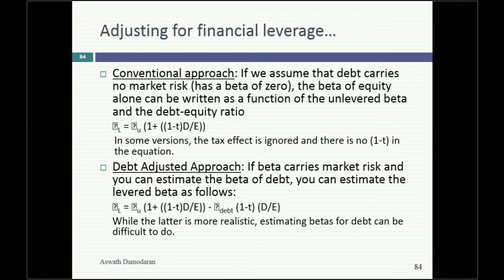Again, you've got to ask yourself, is it worth the trouble of making this adjustment? I have never done a valuation where I've estimated a beta of debt. It changes your cost of capital so little, it's really not worth it. And if your company is so highly levered that you have a triple C or a double C, you have much bigger problems. This is the least of your problems. Okay? But adjusting for the beta of debt is not difficult if you're willing to make an estimate of it.